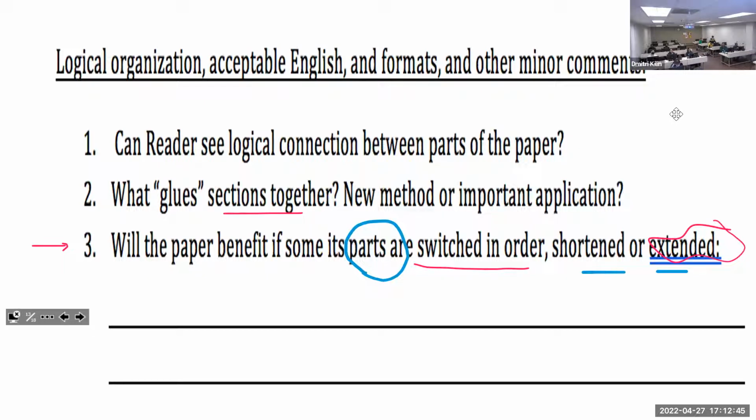Next section is logical organization. Suppose you are reviewing a paper and, for some reason, you lost all figures. So the text of the paper should read logically and consistently, even if you're not looking at the figures. It should have a logical stream, like the proof of a theorem.